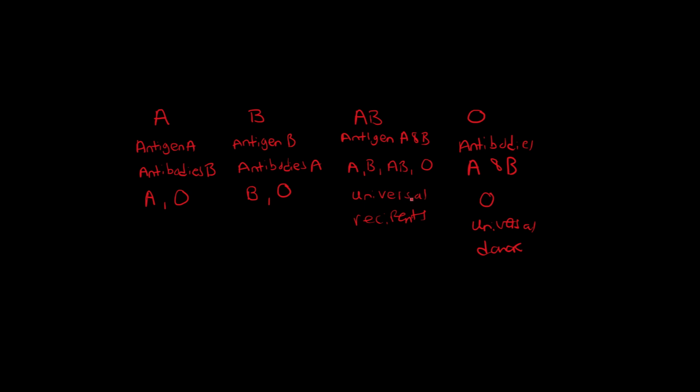Now that we were able to identify the blood type compatibility, the one thing that confuses a lot of people is the rhesus factor. We're not just blood type A and B, we're also blood type positive and negative A. We're also blood type positive and negative B. We're also blood type positive AB and negative AB. And we're also positive O and negative O. So how will we compare the compatibility of the rhesus factor?